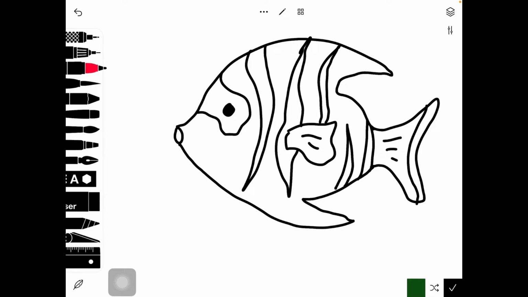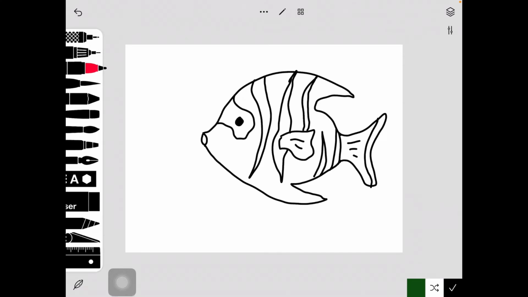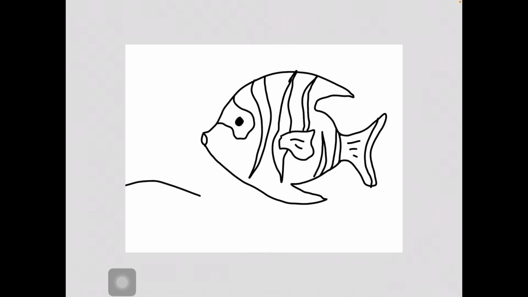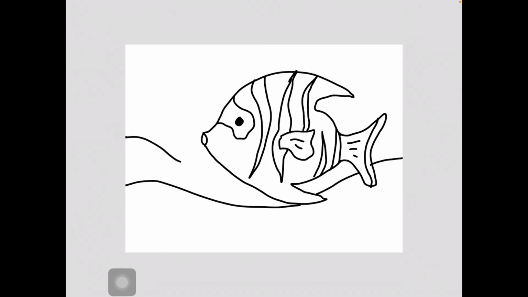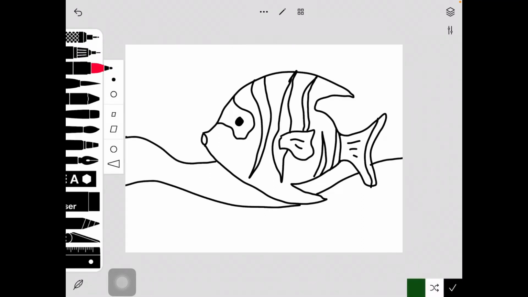All right, so if I take 2 fingers, I touch my iPad at the same time, and I pinch in, you're going to see the edge of your paper or your canvas, and that shows me where I want to draw my sand. So my sand is not going to be way down here, right? I want it to be a little higher, and wherever it goes behind our main fish, because that coral reef is not flat, right?